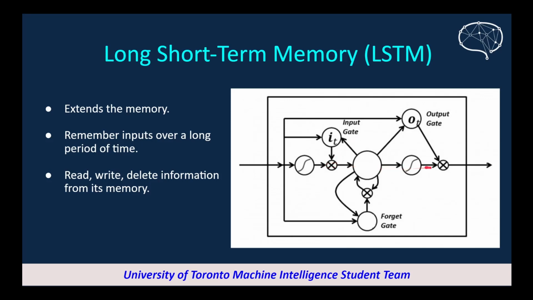So whether these gates open or not is based on the importance it assigns to the information. The assigning of importance happens through weights, which are also learned by the algorithm. This simply means that it learns over time what information is important and what is not.